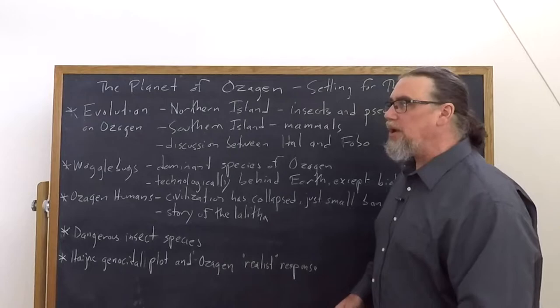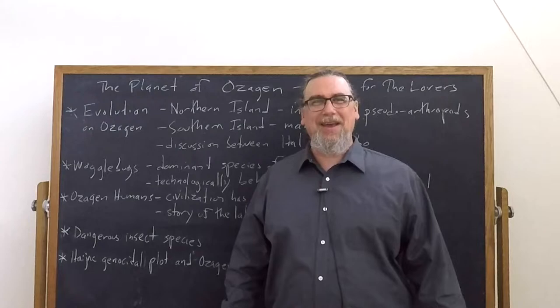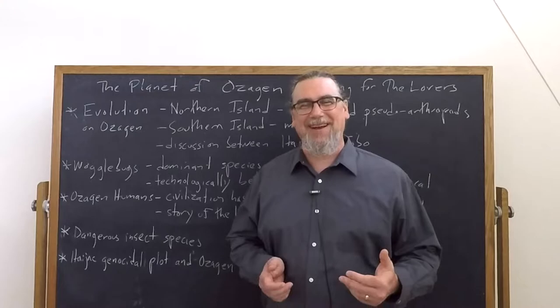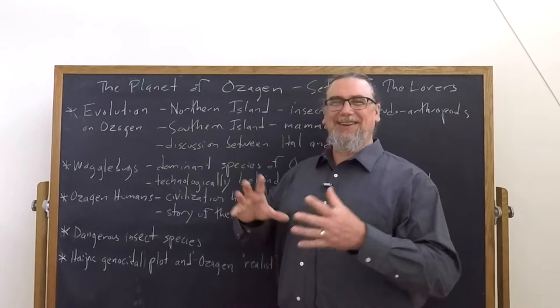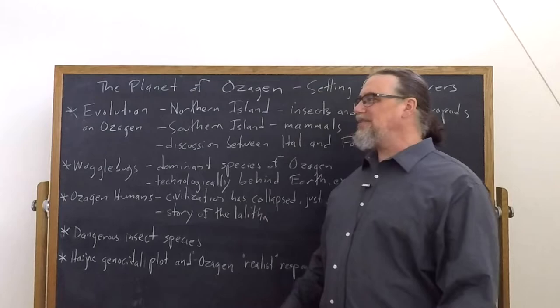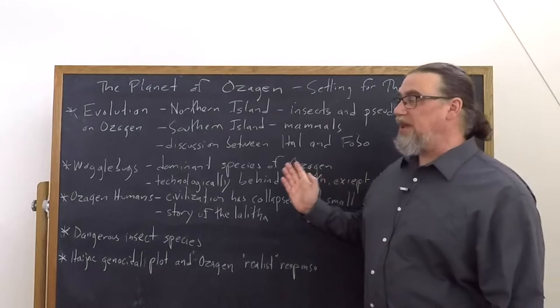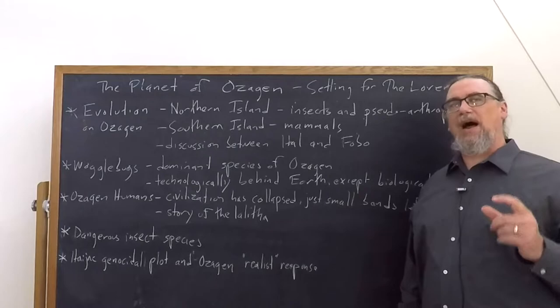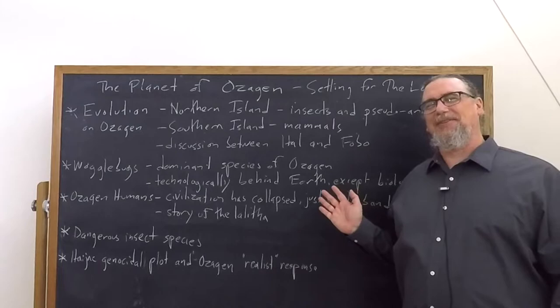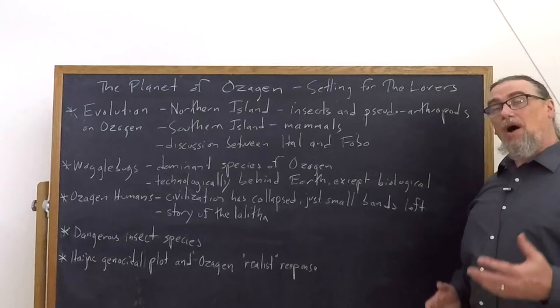So we have a description of their appearance and throughout this, we see that they are very human-like in many respects. They have apartment complexes. They have developed science. They have their own version of psychiatrists, which Phobo is. They have liquor joints and places to go and hang out, bars. They have social casts. And so, we're talking not just about physical evolution, but also the evolution of societies. And it's not that dissimilar from that of Earth. We find out as well that they are technologically behind Earth in many respects, except for biological weapons. And the Earth invaders, as we're actually going to find out, are a bit worried about that. As it turns out, they don't have to be worried about that, but rather something else that's going to happen.